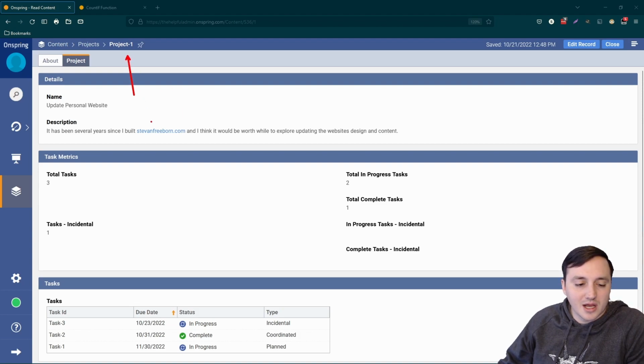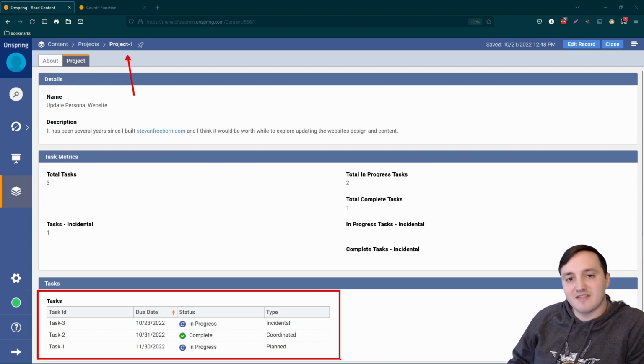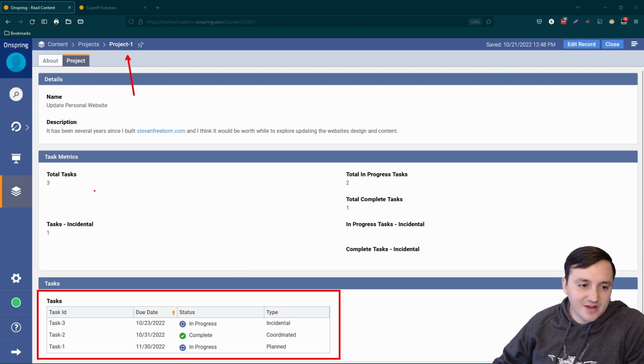It could have one task related, or it could have 100 tasks related. And so what I've decided is, well, let's get some formulas going so that I can have some very simple metrics, but metrics that at a glance give me a very quick idea of where the project sits in terms of its status or its activity. And so I've started to build out those formula fields. You'll see here I've got this total tasks count formula field, which is just looking at that task reference field and telling me how many related tasks there are.